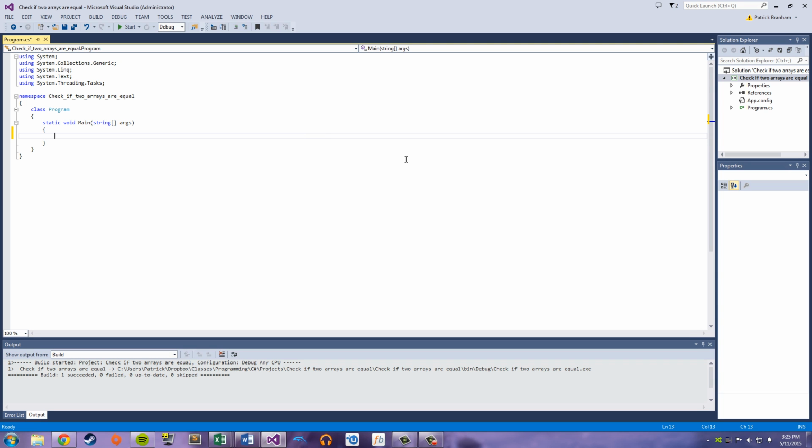Hello everyone, today I'm going to show you how to create an array, store variables within that array, and then access the elements of that array. The first step in creating an array is to define its type. Today we're going to use the integer type. So we type int and then a pair of brackets. The pair of brackets lets the computer know that you're attempting to create an array.